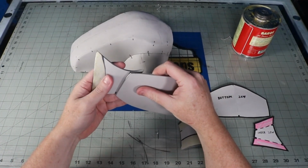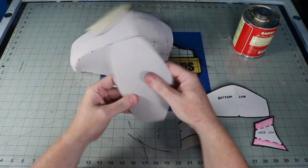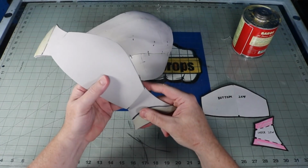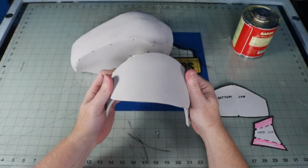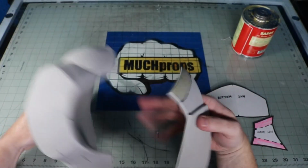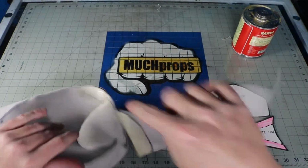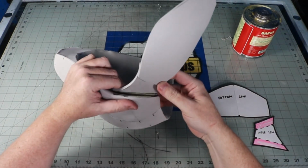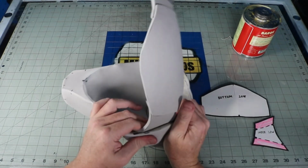The bottom jaw attachment is what the player inserts their hand through in the game. I made it and attached the assembly to the bottom of my head. After I got it assembled, it looked a little bit too big, so I had to pull it back off, reduce the shape of everything, and then fix my template so that you have the corrected version to go off of. The great thing about foam is that even if you make a mistake, it's easy to go back and clean up or pull parts off that you need to resize.